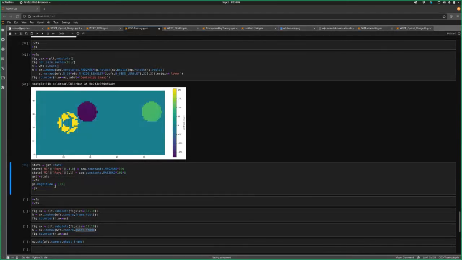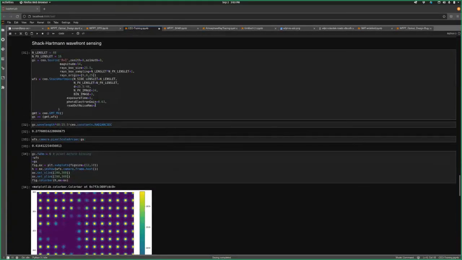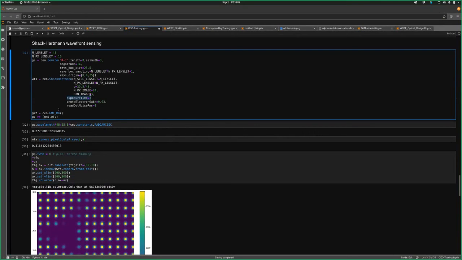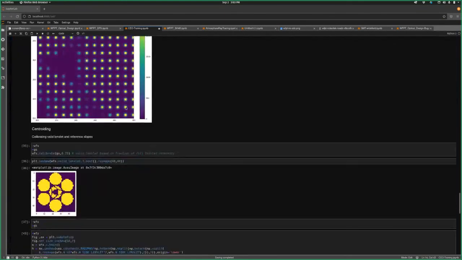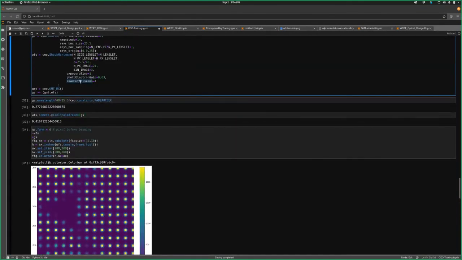So what's the difference? If I increase the magnitude to 20, for example, and do the plus, we don't have enough light. Plus, add detector noise. In that case, photon noise. And the flux, and that's why the exposure time is important, because the photometry is computed for a given exposure time. Right? Photoelectron gain also is a factor you can use to account for the loss of light through your detector, but also all your optical system. And the last thing, you can also specify the readout noise on the detector.